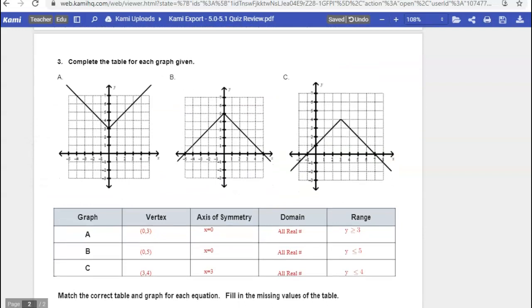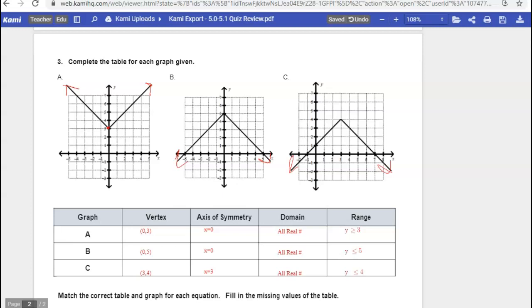Here they wanted you to complete the table. Vertexes are a point, so kind of reiterate what I said on the first page. Since these go right off the graph, we're going to treat these like they go on forever. It'll be very clear on your quiz what they do. They'll either have arrows or dots, and if they don't, I will tell you in the directions. So the vertex is just a defined point.